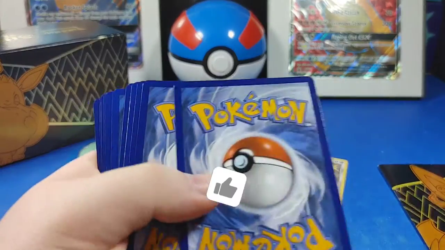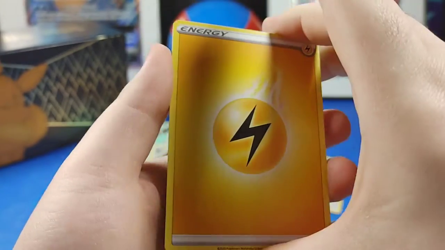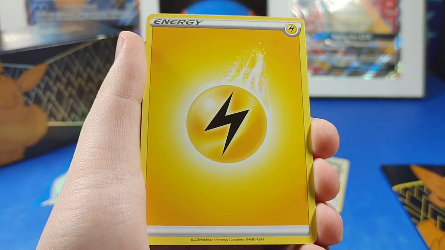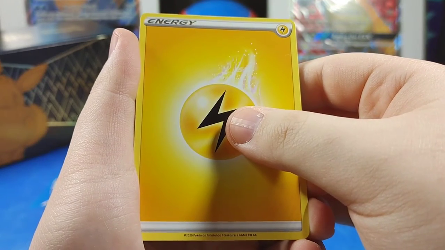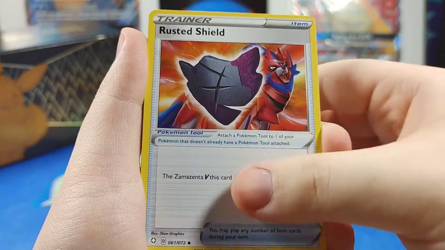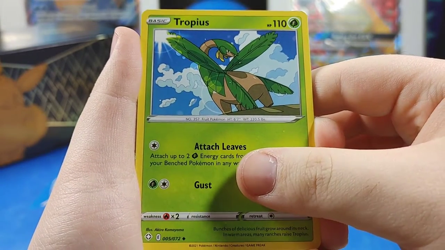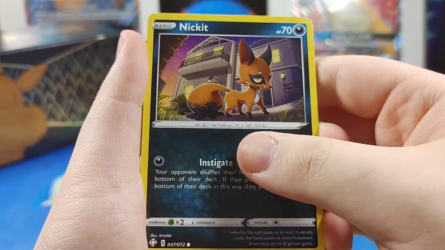Go Charizard. 1, 2, 3, 4. Please. Please give me a Charizard. Alright. What if I pull it? Don't you say that. Here we go. Lightning Energy. Rusted Shield. Eldegoss. Hey, what's up, Trolli? I call him Banana Chin. It fits too.